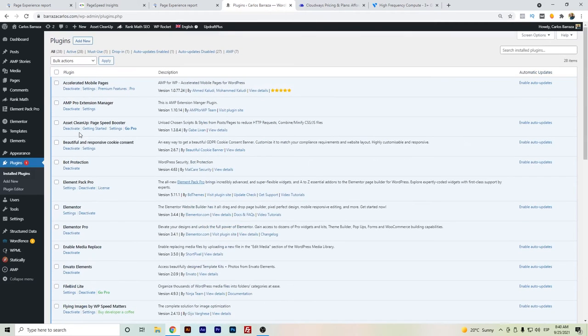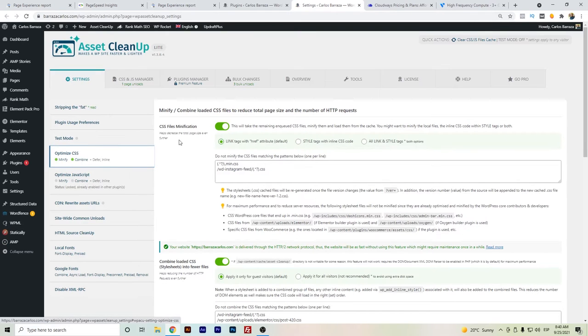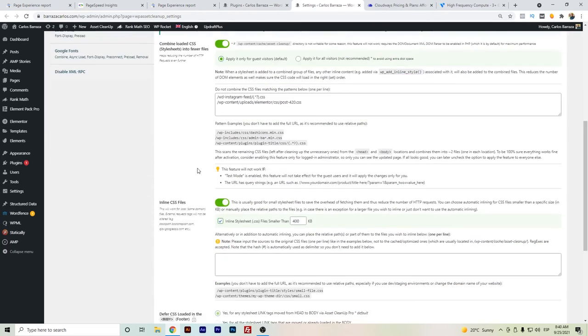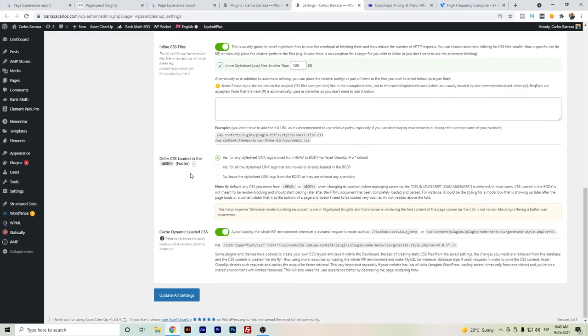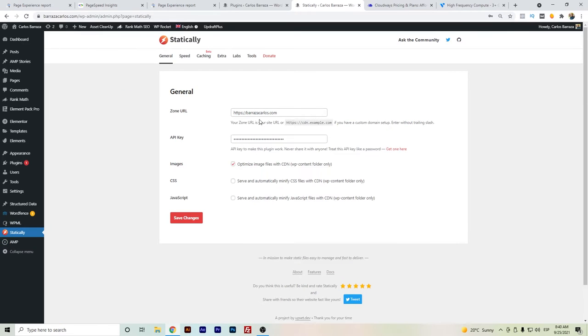So to show you the settings, let me do a quick preview. The optimization was done here using Asset Cleanup, with CSS minification and also the combination of the loaded CSS. As I said, I didn't do this speed optimization by myself. It was done by a freelancer from Fiverr. I will also leave it in the description, or if you also want to try it by yourself. This is just for showing you what you can do, or what you can test for optimizing your speed, so that you can eventually optimize for the Core Web Vitals.